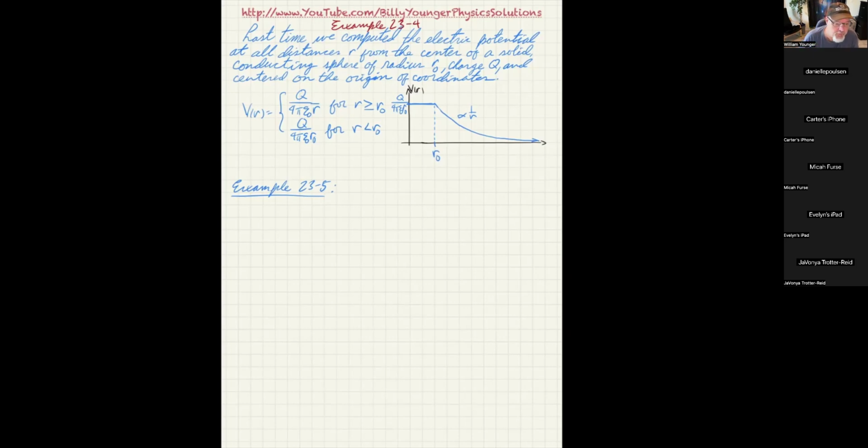And like I said, this is example 23.5. It says when very high voltages are present, air can become ionized due to the high electric fields. Any free electrons in the air produced by cosmic rays, for example, can be accelerated to sufficient kinetic energy to knock electrons out of the O2 and N2 molecules of the air. The air then becomes conducting, and the high voltage cannot be maintained as charge flows. This breakdown of air occurs when the electric field exceeds about 3 million volts per meter, and we call that E sub BD. So I'm going to write that down right quick. E_BD is the electric field strength at which air breaks down, and it is approximately 3 times 10 to the 6 volts per meter.